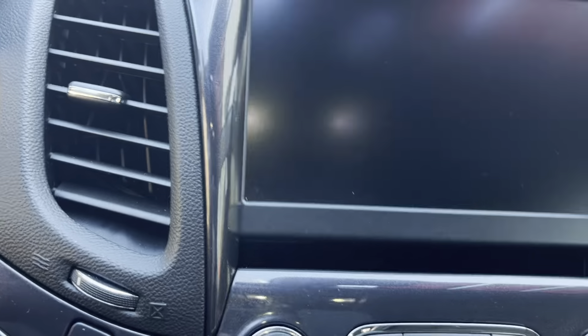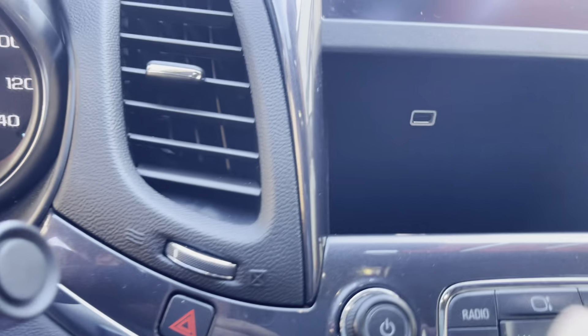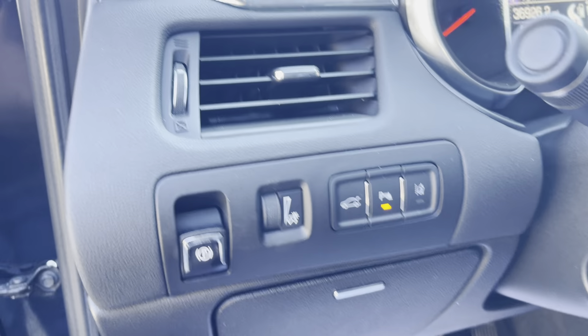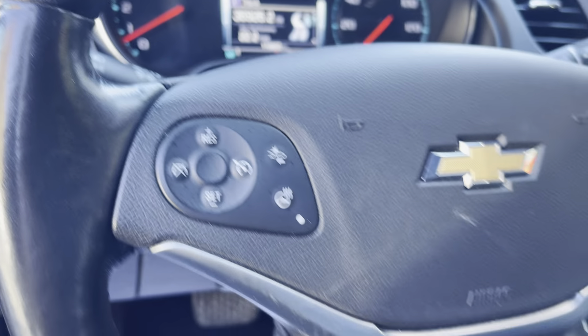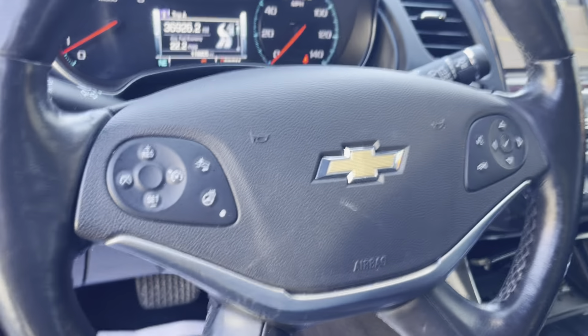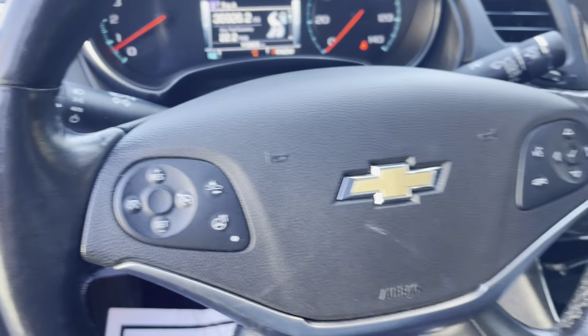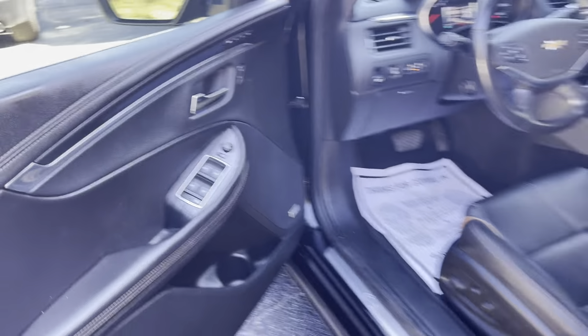Got your little storage compartment behind there, with a little plug-in back there if you want. Lane mitigation right there. You also have your pre-collision braking, all of your cruise control, all of your hand-held controls on your steering wheel so you never have to let off the steering wheel while driving — great if you have a student driver or young driver.